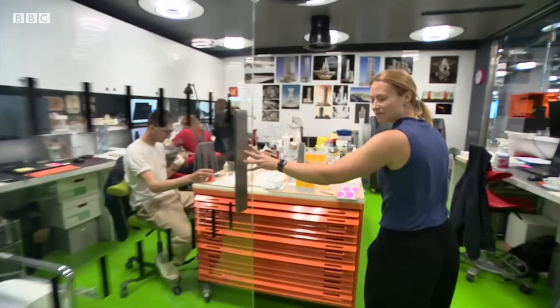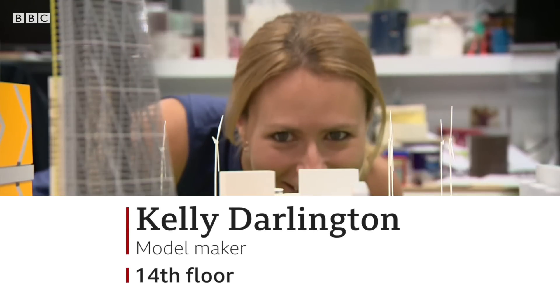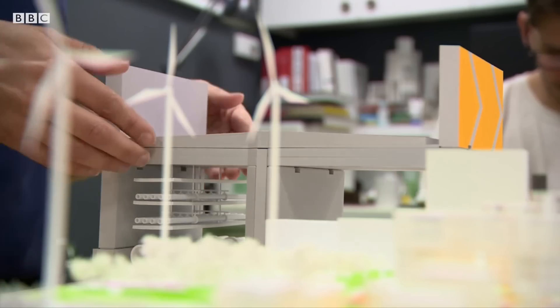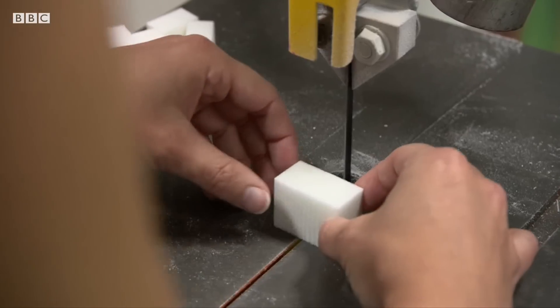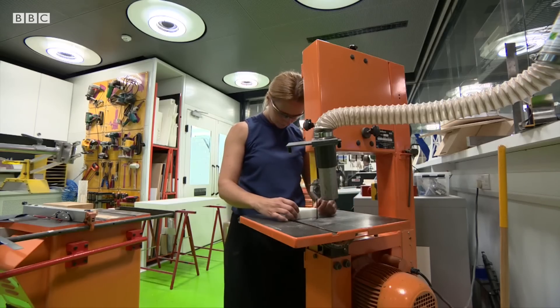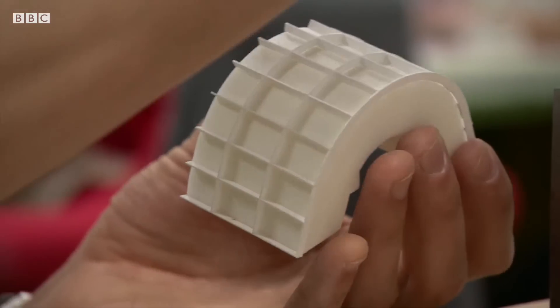Hi, I'm Kelly. I work as part of the model making team here at the architectural practice that designed the Leadmull building. Working in the building that is designed by the practice that you work for makes me incredibly proud. Working on the 14th floor of the model shop, we have continual deliveries, bringing models up and down in the lifts — everyone always asks us questions about what we're working on. I remember in particular a time when I'd been at the practice for about six weeks and I'd been working on a huge model of the detail of this lift, actually.